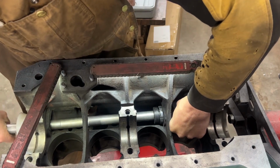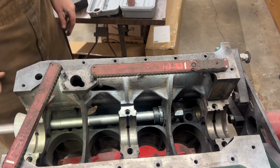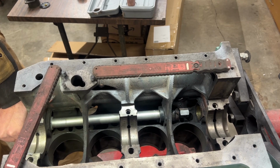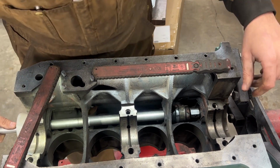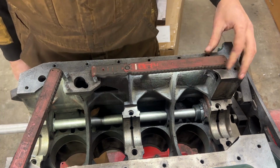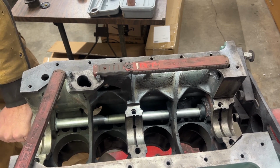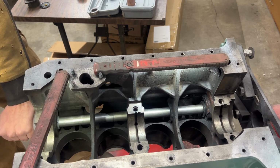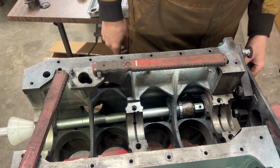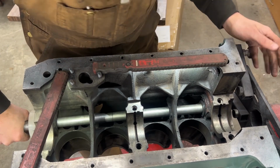I'm just going to tighten it very little because it turns out that we can expand it way too much. This is our second one, and then our third one. Now I'm hoping here that I have enough room in the back. Okay. What happened here is I hit the end with my tool.